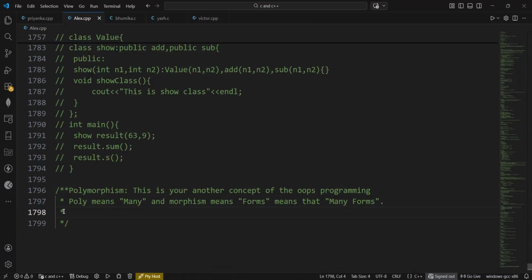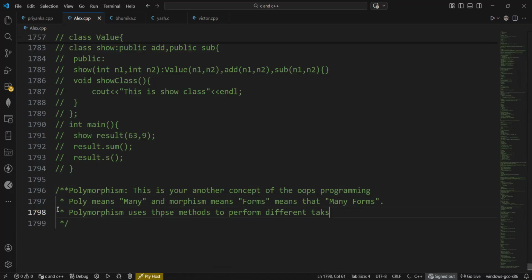If I talk about polymorphism, it uses methods to perform different tasks.